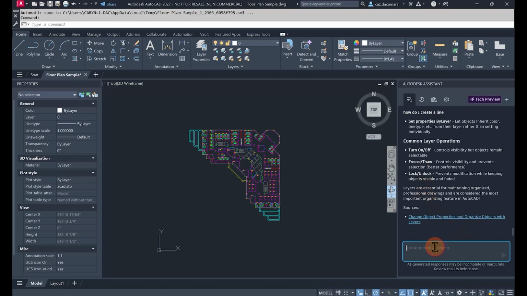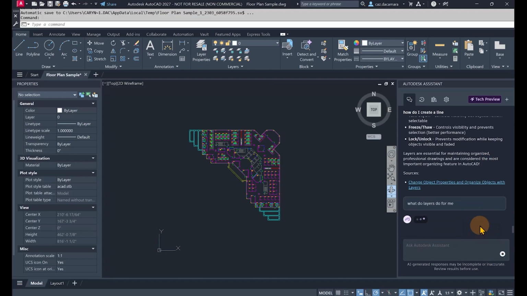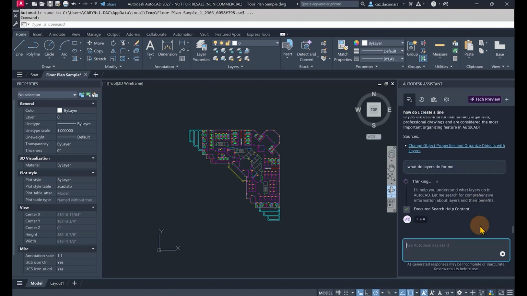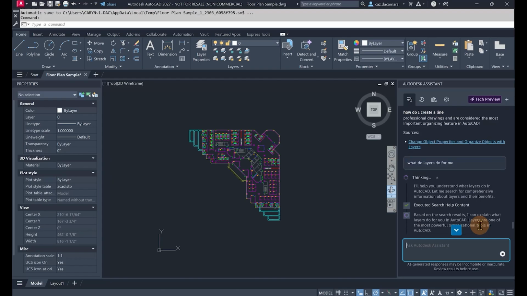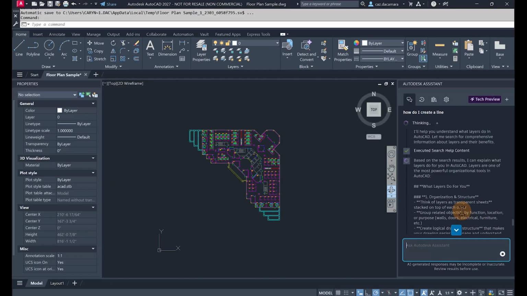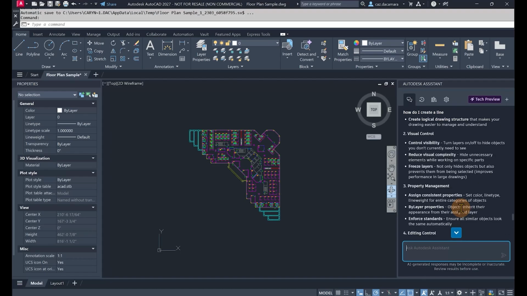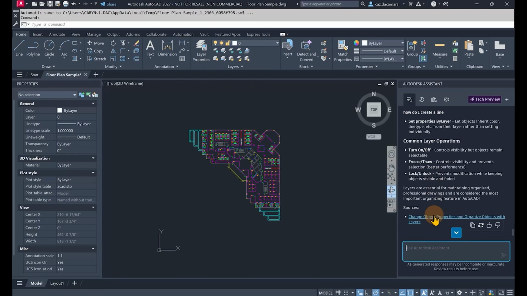So yes, here it's giving me the information with regards to what layers do, etc. And I can ask for, let's go and just say retry. And that's basically me saying, I'm not happy with that answer. Give me some more information. And it's going through and extracting more information. So you can see it's busy working in the background. But sometimes you want a quicker answer and you want to actually learn properly, and that's where you can use this to create information according to a learning process you want to go through.